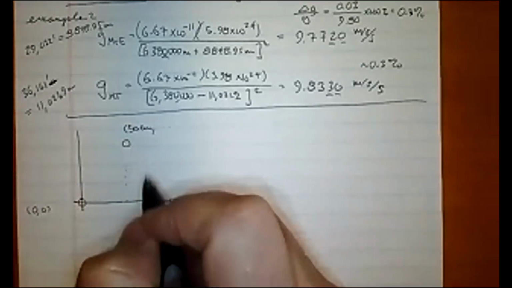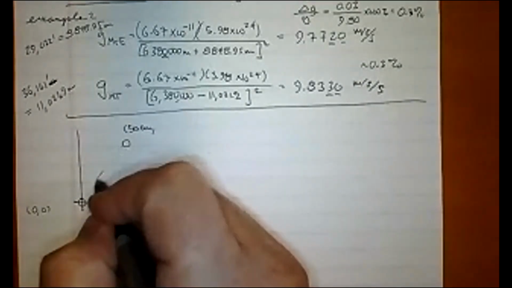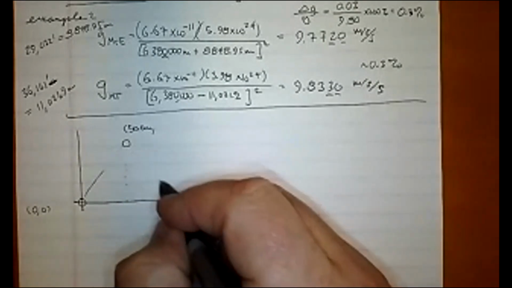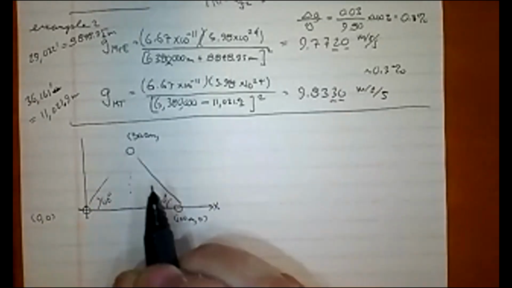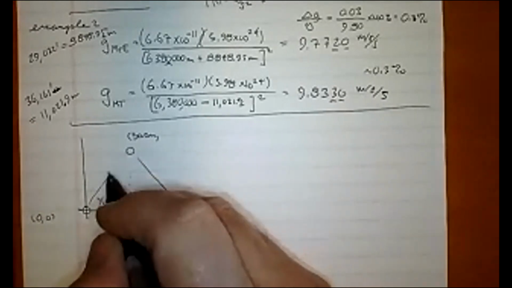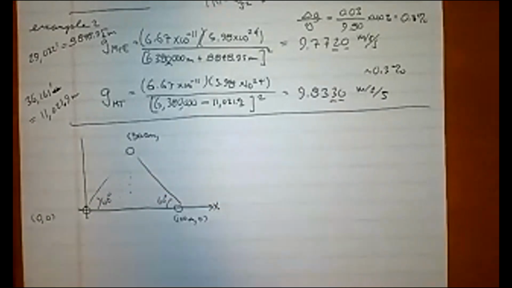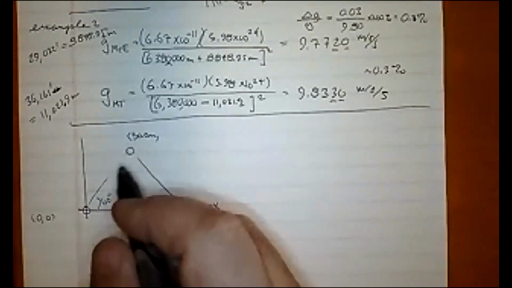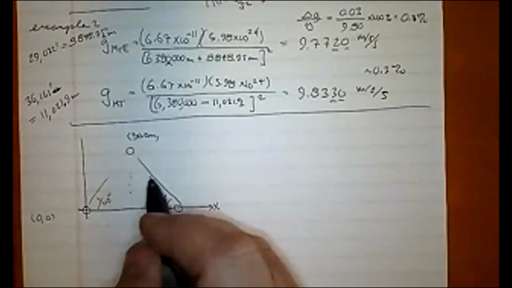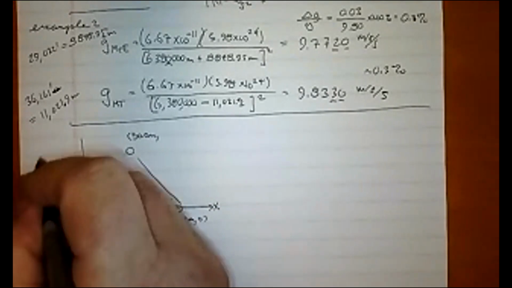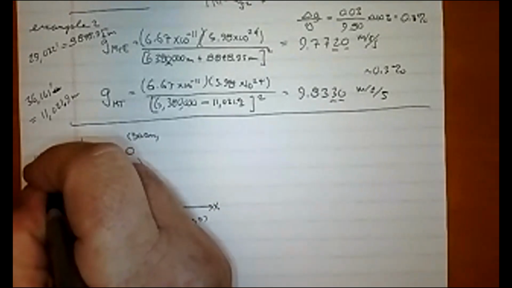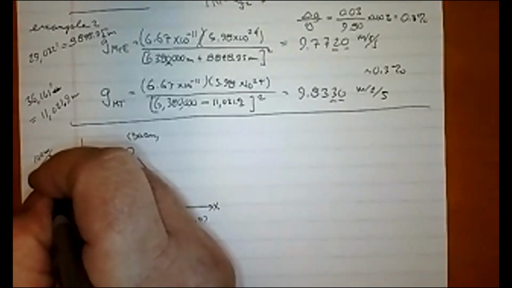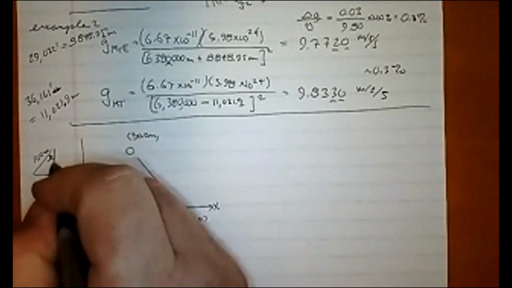Now I have to figure out what the Y is, but what I'm doing is I'm making it an equilateral triangle. So this is 60 degrees, and this is 60 degrees, and that other one's of course 60 degrees. But really what I needed was to make sure I have the right height. Obviously, if this is 100 meters and this is 100 meters, we have basically 100 meters right here with a 30 degree angle right there. And I need this height.